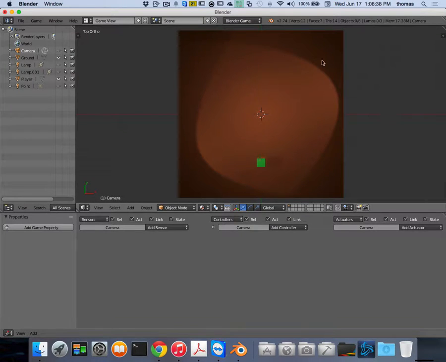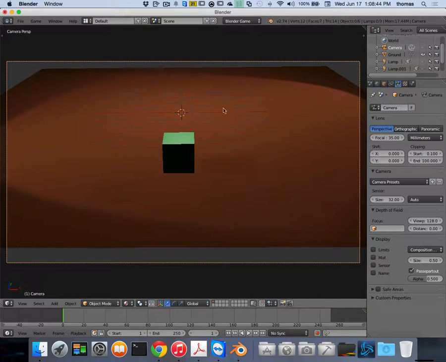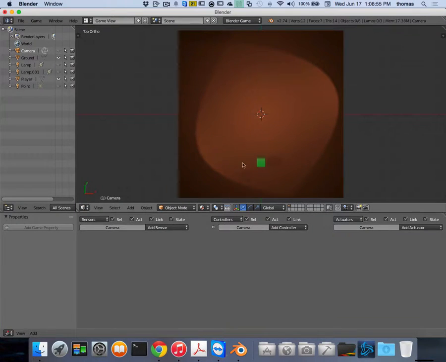So now if you notice, a nice clean view, right? If I go back to default view again, I still have those all hidden. So whatever I do in one outliner, all the other outliners are affected as well. If I go back to game view, which is my custom view, you notice that there's just my player and my board. Okay, let's add logic to my player like I did last time, just as a review.